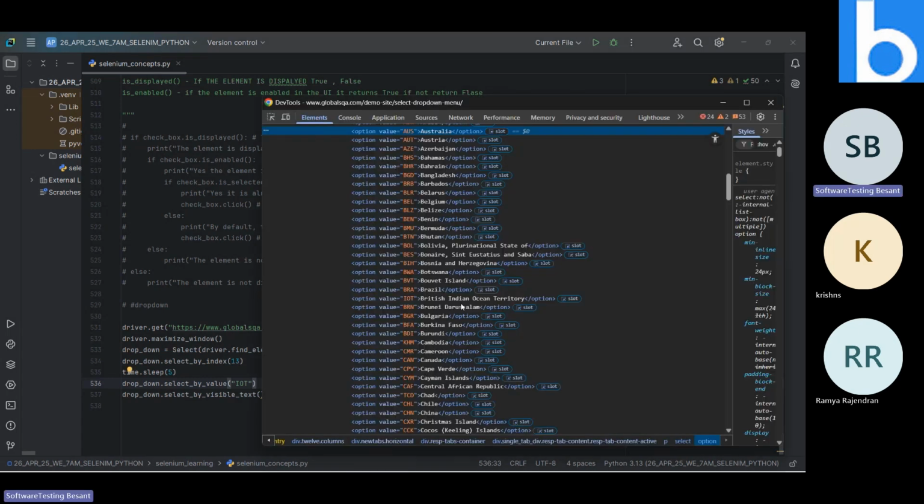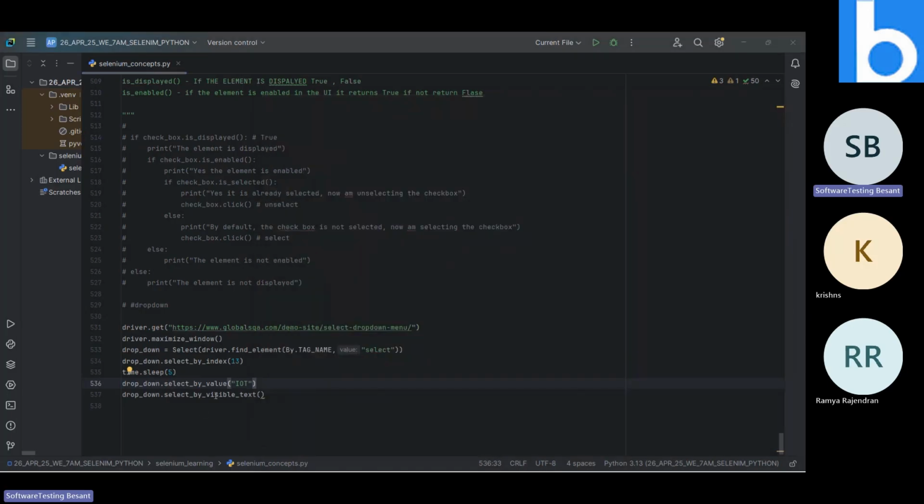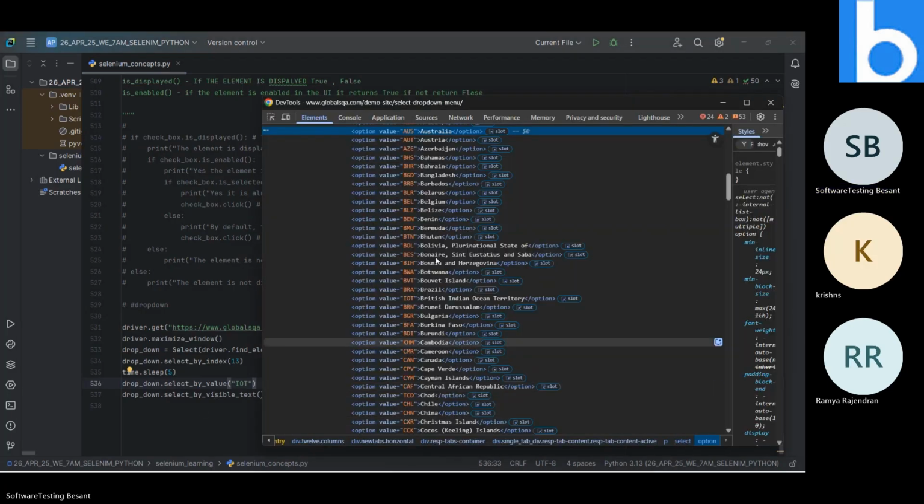Then select by visible text. Initially we used the index value. Second, we used the value attribute. The third one is visible text. This is a text, the white color we are seeing, right?